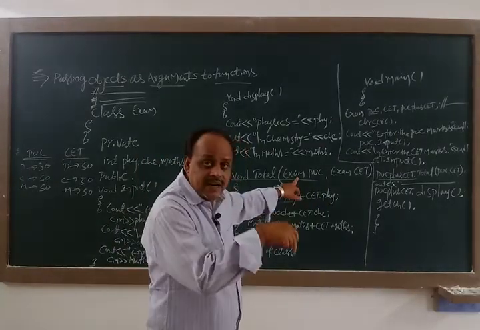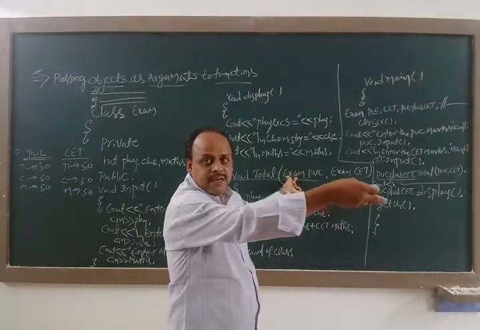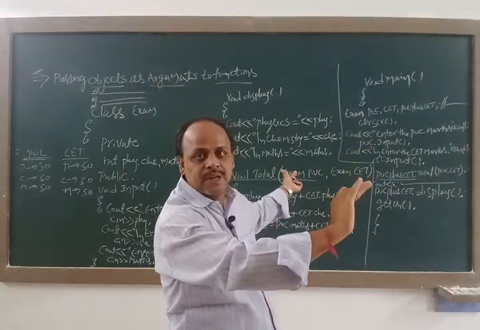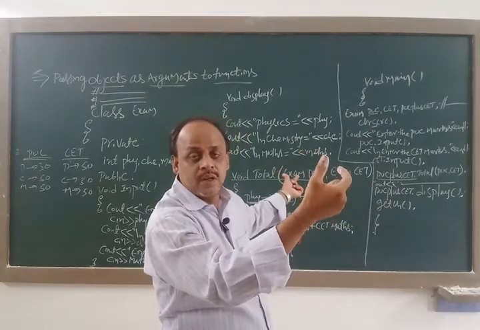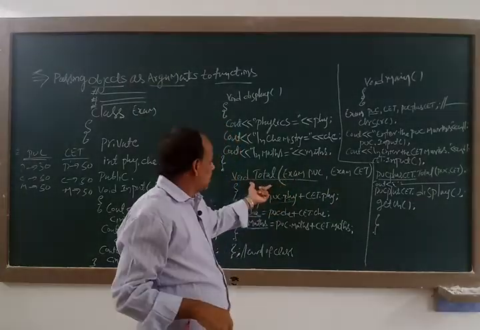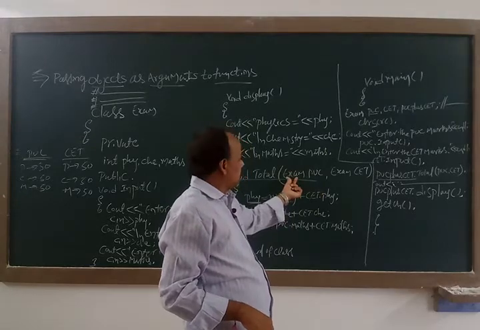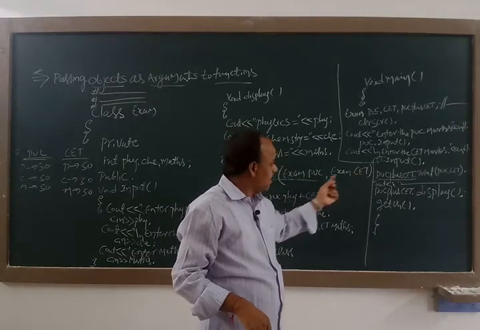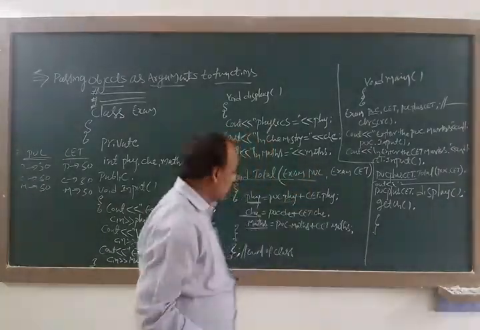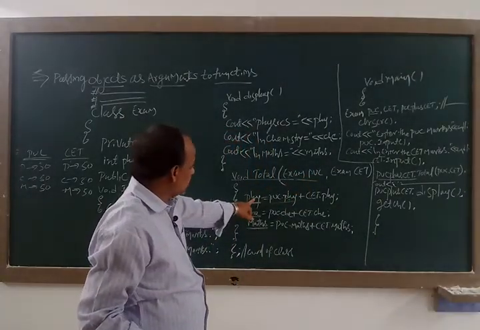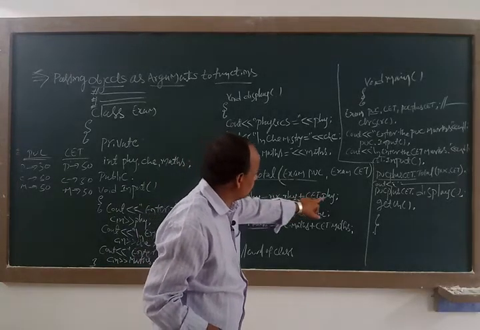ಬಟ್ ಈ ಕಾಲ್ಡ್ ಫಂಕ್ಷನಲ್ಲಿ ಆಬ್ಜೆಕ್ಟ್ ಕ್ಲಾಸ್ ಕಂಪಲ್ಸರಿ ಬರೀಬೇಕು. ಕಾಲಿಂಗ್ ಫಂಕ್ಷನಲ್ಲಿ ಆರ್ಗ್ಯುಮೆಂಟ್ ಪ್ಲೇಸಲ್ಲಿ ಬರೀ ಆಬ್ಜೆಕ್ಟ್ ತೊಗೊಂಡ್ರೆ ಸಾಕು. We have to take in the calling function just the object, whereas in the called function we have to first mention the class of the object. Here PUC and CET are the objects belonging to the same class called exam. So ಇಲ್ಲಿ ಒಳಗಡೆ ಏನಾಗುತ್ತೆ ನೋಡಿ, physics is equal to PUC dot physics plus CET dot physics.